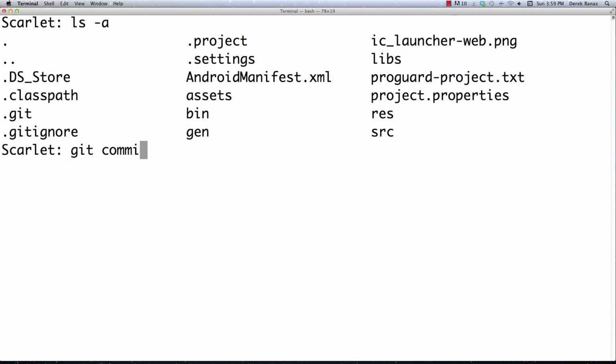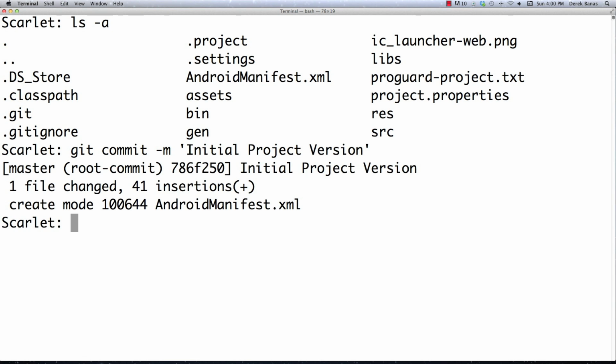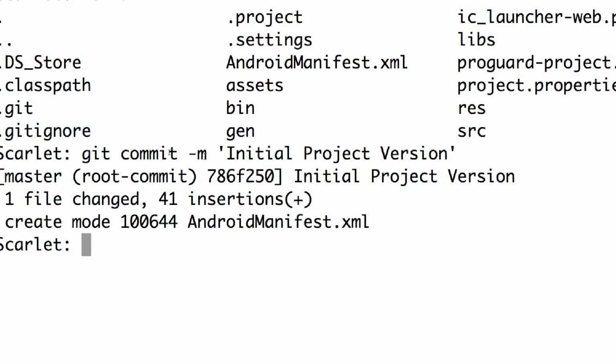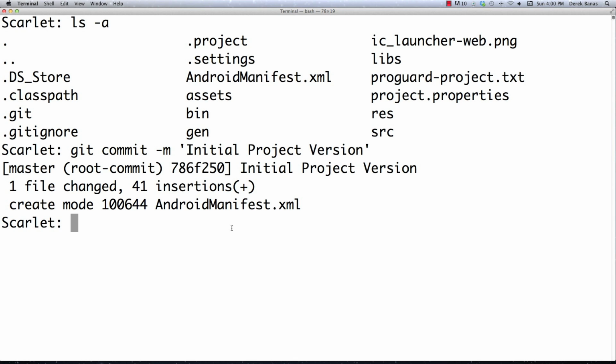You just type in git commit, and then if you want to write directly to it without opening up an editor, you're going to type in -m, and then I'm going to give this a note like "initial project version." Right, like that, and there you're going to see that everything went through and an editor didn't pop up. That's going to change here in a second. And I just want to point out, if you ever want to do an abbreviated commit message, or commit comment, you just type in commit -m after that. More than likely you're not going to want to do that all the time because it's going to make your changes a lot harder to figure out for other developers as well as yourself.